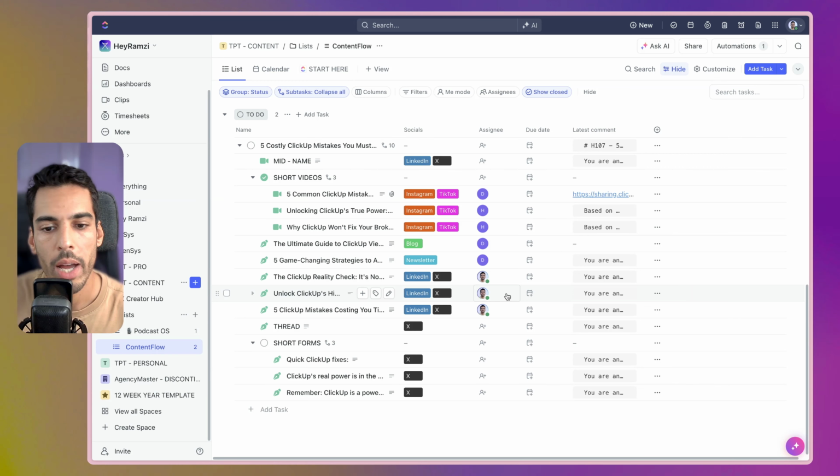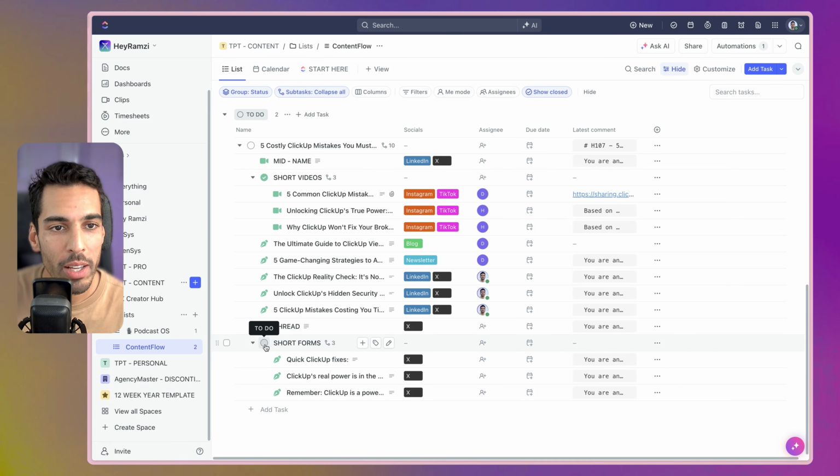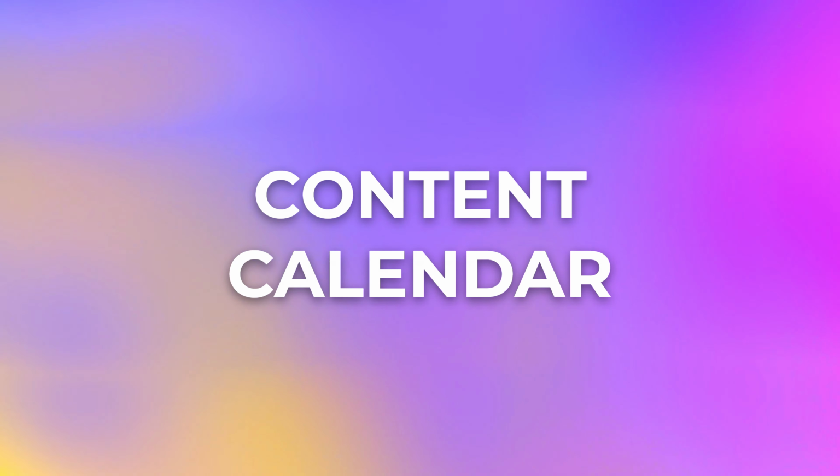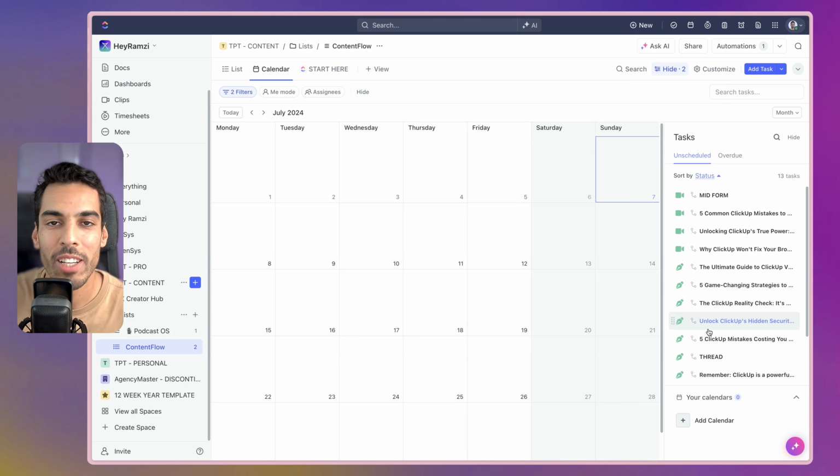If we are realistic, it will probably take you half a day to generate a month worth of content, because all of this will go into our content calendar. Let's get to our calendar view right here. We can see all our posts and schedule them, or let our assistant or social media manager schedule it for us and have a clear overview on what's to post.